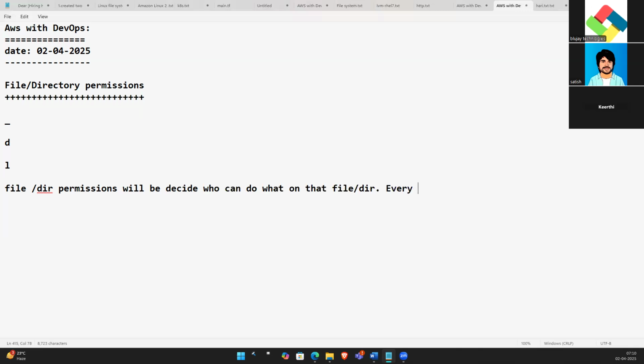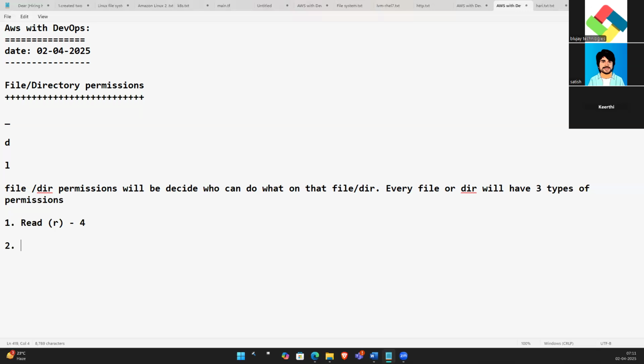Every file or directory will have three types of permissions. What are they? One is read, which is indicated by R, and the numeric format is 4.